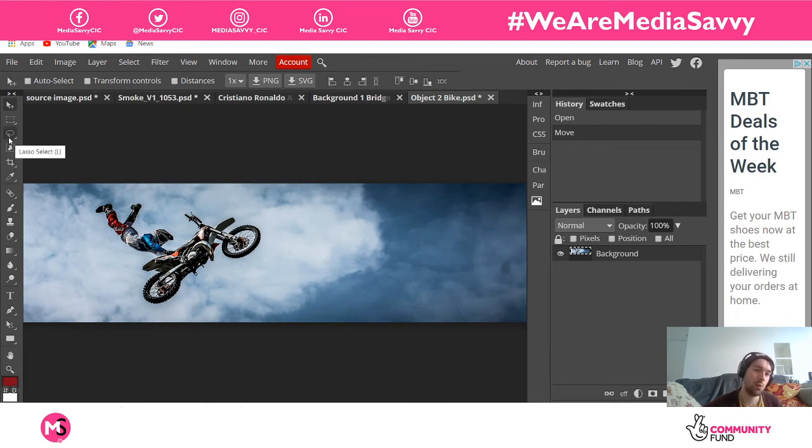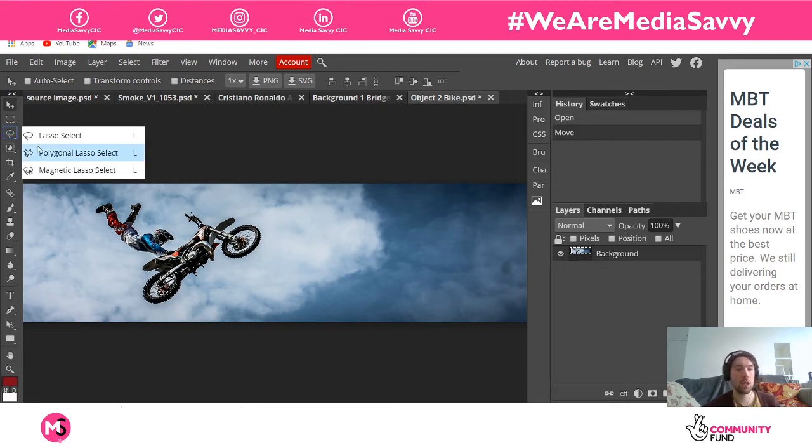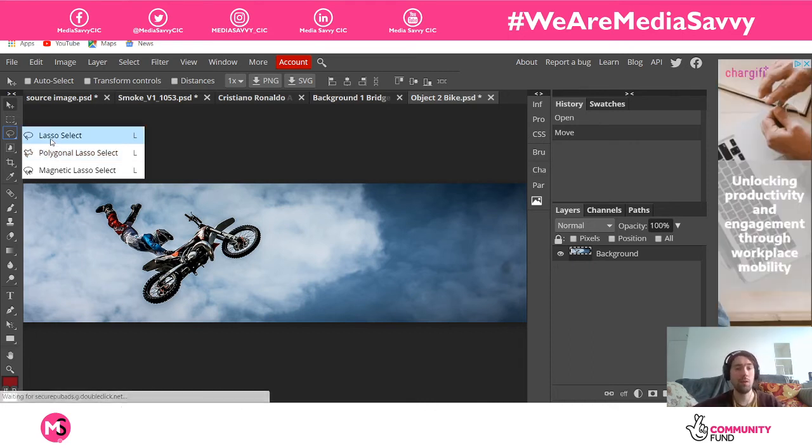Okie dokie, guys. So now we're gonna look at selection tools. So we've got our lasso and our object selection, okay? So you can see we've got three different ones here. You've got the magnetic lasso, which is gonna stick to it as we go around. You've got your lasso, which is a very manual one, which I don't really often use. Do you ever use the actual lasso, Ella? Sometimes if I don't need to do a precise selection and it's quicker to just scribble a circle around something than to do every single point. So yeah, you just want to quickly drag a circle out. You can use your lasso for that. And your polygonal lasso, you can make points as you go along. And we've used that before as well.